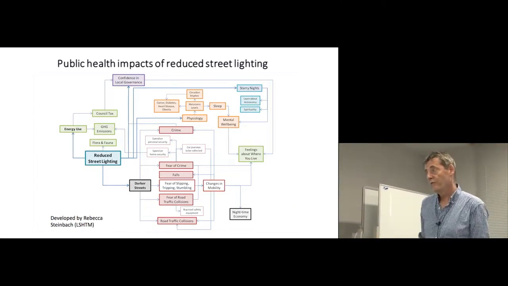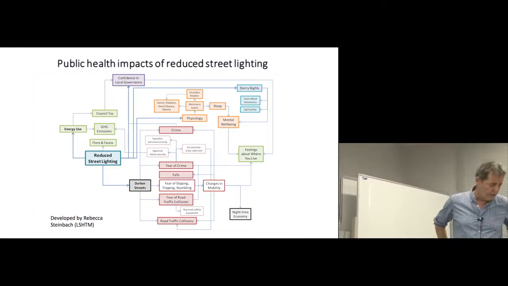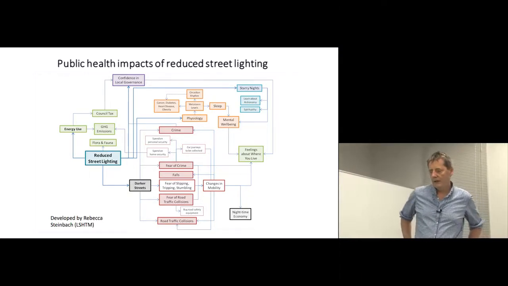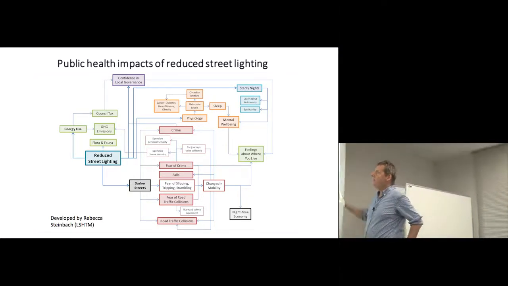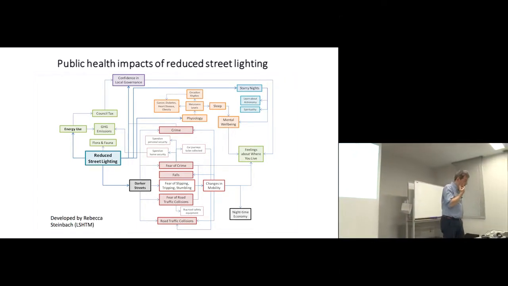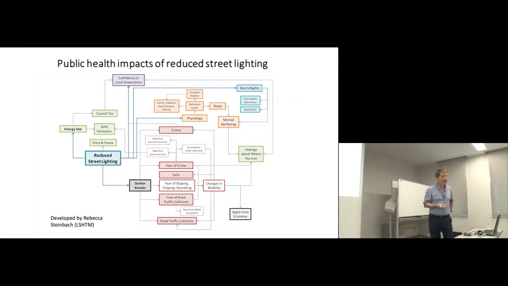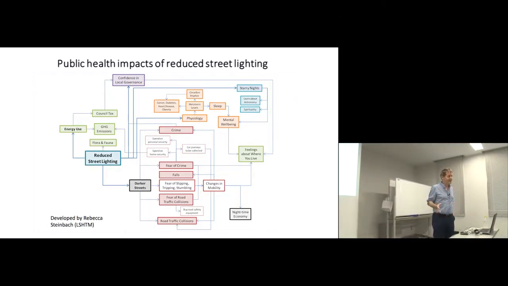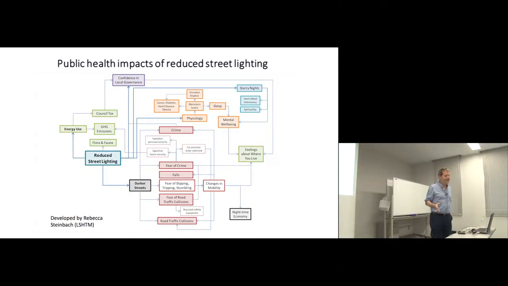This was developed by a colleague of mine at the School of Hygiene and Tropical Medicine, Rebecca Steinbach. And what she's tried to trace out are what she's described as the public health impacts of reduced street lighting. Now, this is a real policy, I suspect primarily driven by a desire to save money. But if you reduce street lighting, you're not just going to save money. You're going to have a lot of different effects.